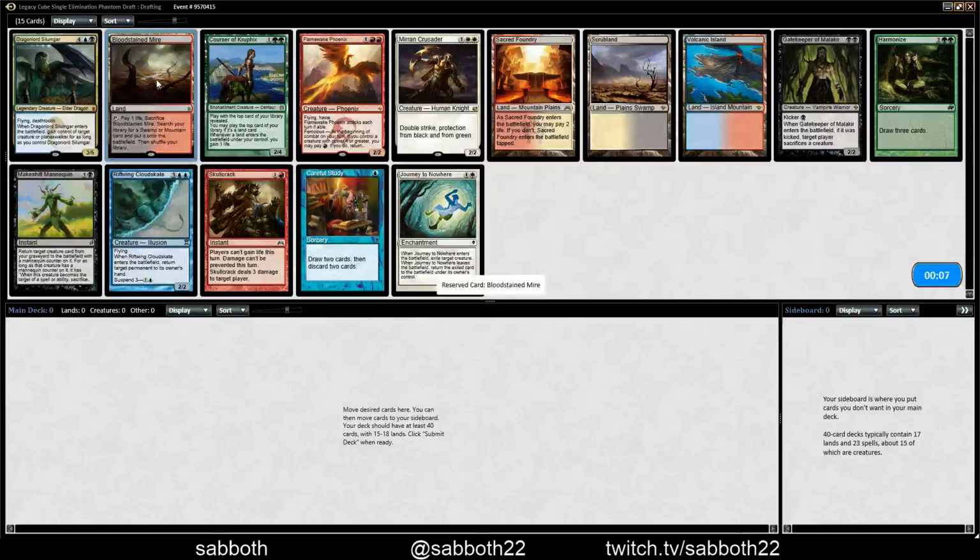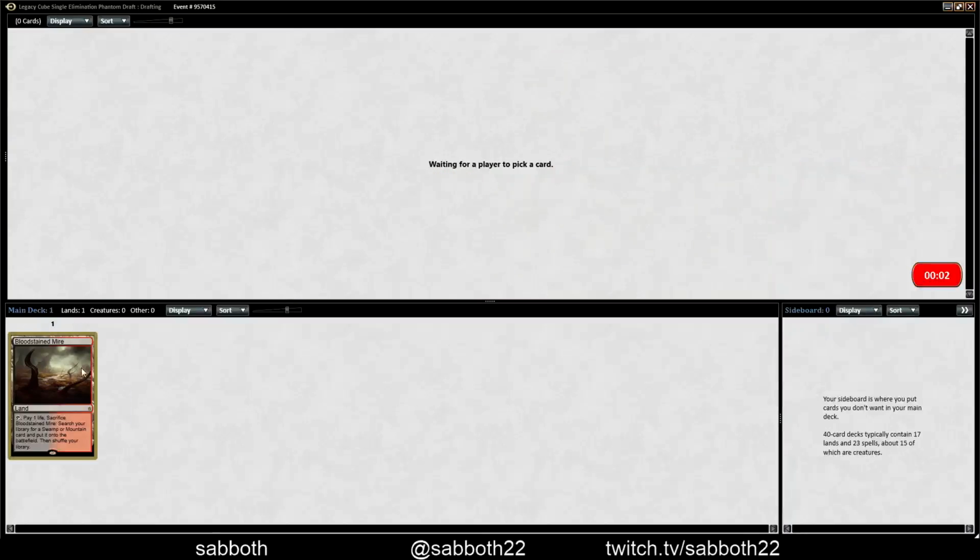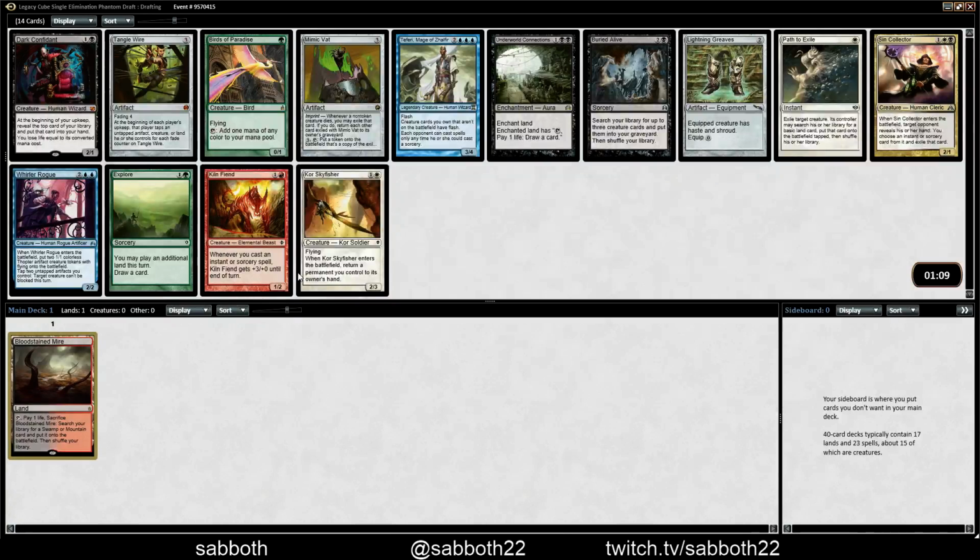So this pack, it's not very powerful, and Bloodstained Mire is just going to be a great pick. It almost doesn't matter what colors or what direction we go in. It'll just be good. So next, another more or less weak pack.